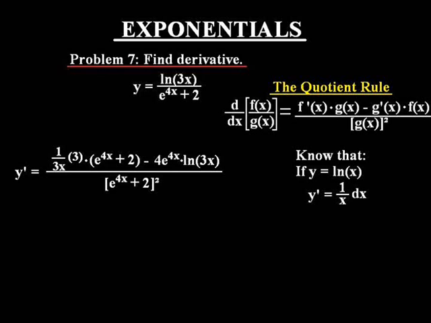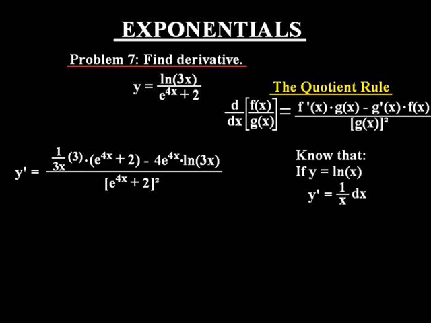G of x, f of x, and g of x squared are basically already given to us. So we're going to plug that into the equation. And it reads, y prime is equal to 1 over x multiplied by g of x minus 4e to the 4x multiplied by f of x, all divided by g of x squared. And I really don't like to FOIL out the g of x squared because it looks nice as it is, and there's no point cluttering up the bottom there.